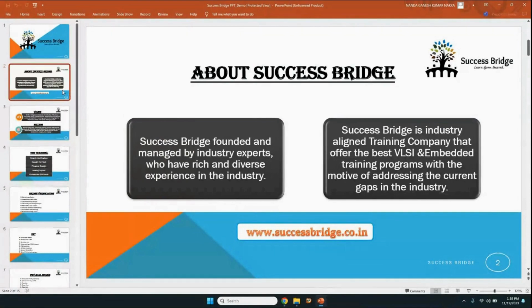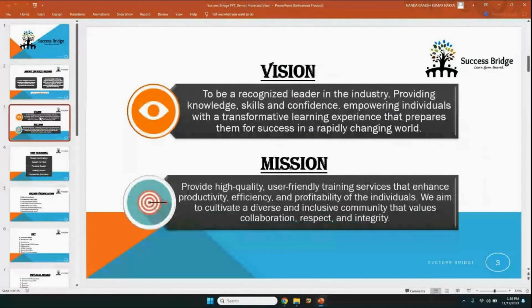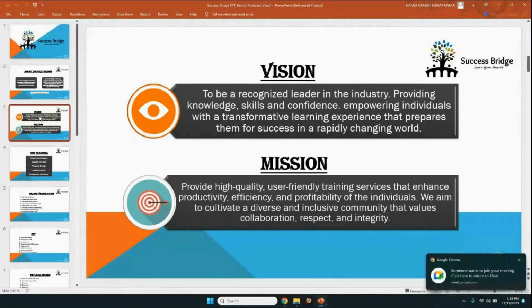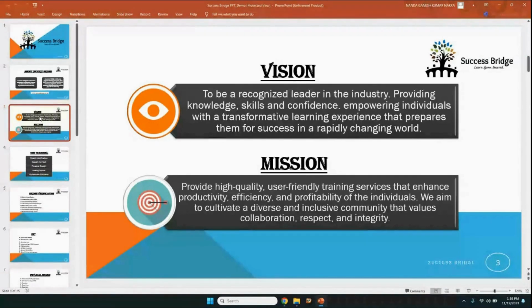So we have a strong vision to be recognized as a leader in the industry, and we want to provide knowledge, skills, and confidence, and empower every individual by transforming them into a proper, efficient engineer by providing all the knowledge and skills required.